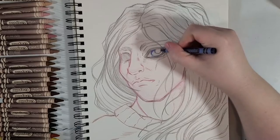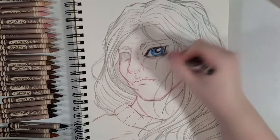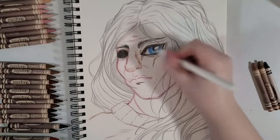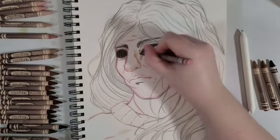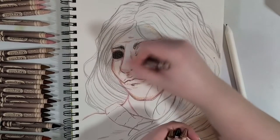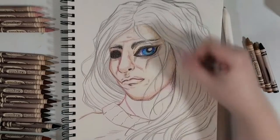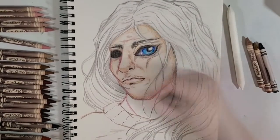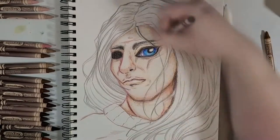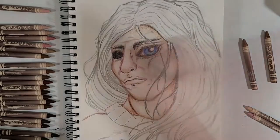I honestly love this set. The color ranges are absolutely spectacular — from so pale you can hardly see it, to exceptionally dark. That extra deepest almond was fantastic for shading. If you're looking for a set to round out the typical brightly colored standard set of Crayola crayons, this is it. Even if you're not using them for skin tones — although here I am doing something unthinkable, using a skin tone set and actually utilizing it to color human skin. Half of Vincent's skin in this portrait is covered with a mask, but his mask is an extremely pale real skin tone. My brain is about to explode if I try thinking about this too much.